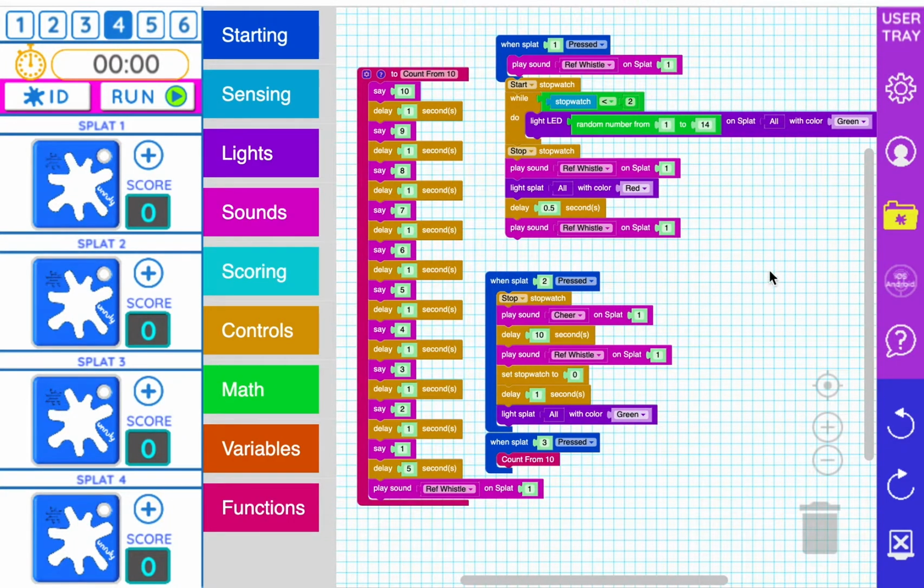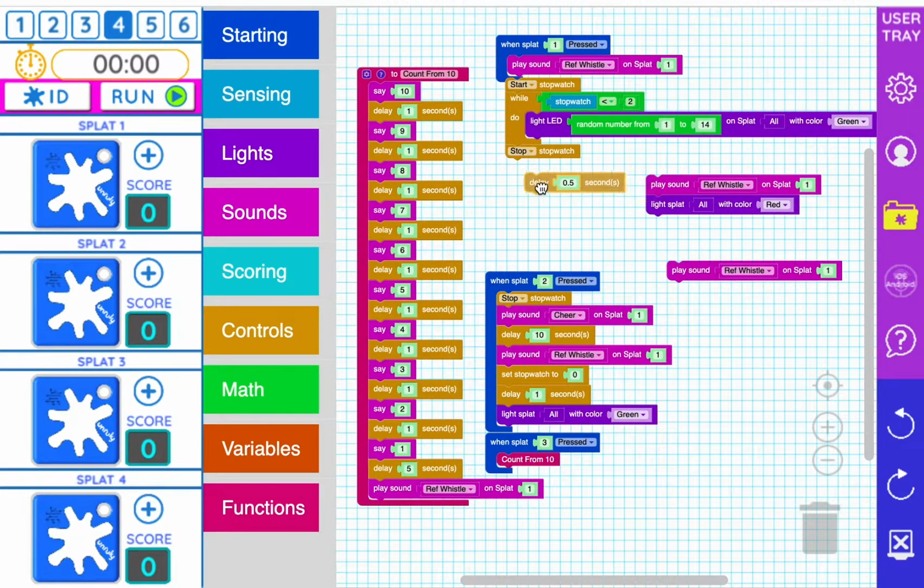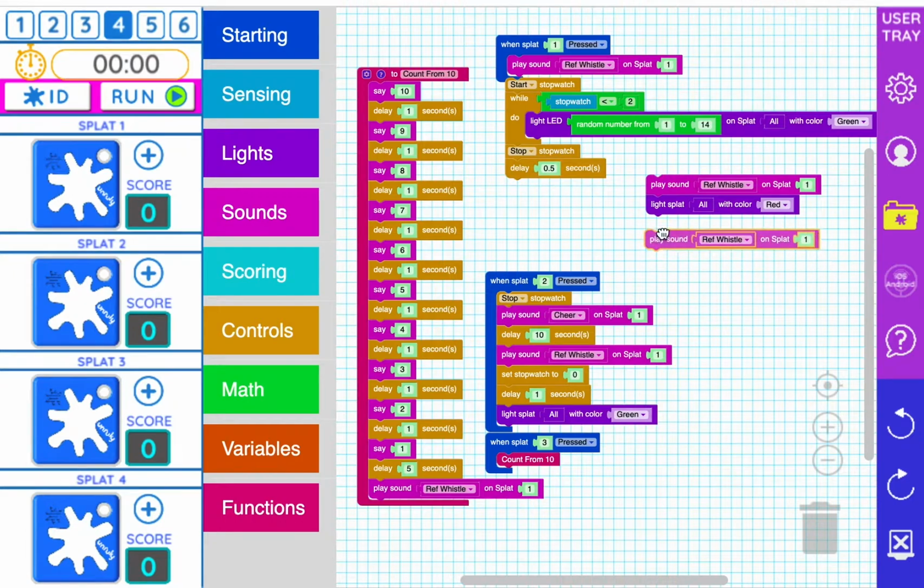And we also want to set all of the splats to do that, so we can get rid of this fade splat block. Next, we're going to unsnap the play sound block along with all of its attached pieces. We're not going to delete these, we're going to make some changes to them, and it'll be easier to do if we unsnap them first. So we're going to make changes to the sounds and the lights so we can reattach the delay and then put this back together.